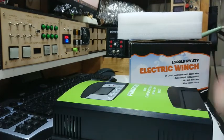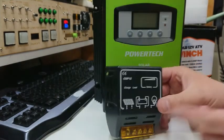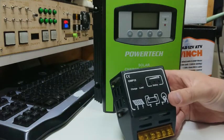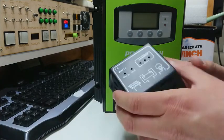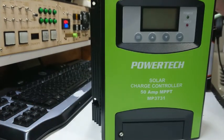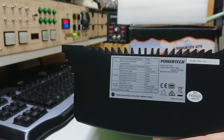For comparison, I'm going to get my existing charge controller. Let's stand this up, because it does stand up. That's my new one. This is my old one. Now I get these for about $4 a piece out of China. They're supposedly 20 amp controllers, and you know, I burn out about 2 of these every summer because my 200 watts of solar panels apparently are too much for it. So I've usually got a few of these spare, but I decided if I'm going to spend a bit of money, I might as well spend a decent bit of money on a decent bit of hardware and get the local bloke to exercise his expertise. If you'd like to pause and read the card, there it is there.